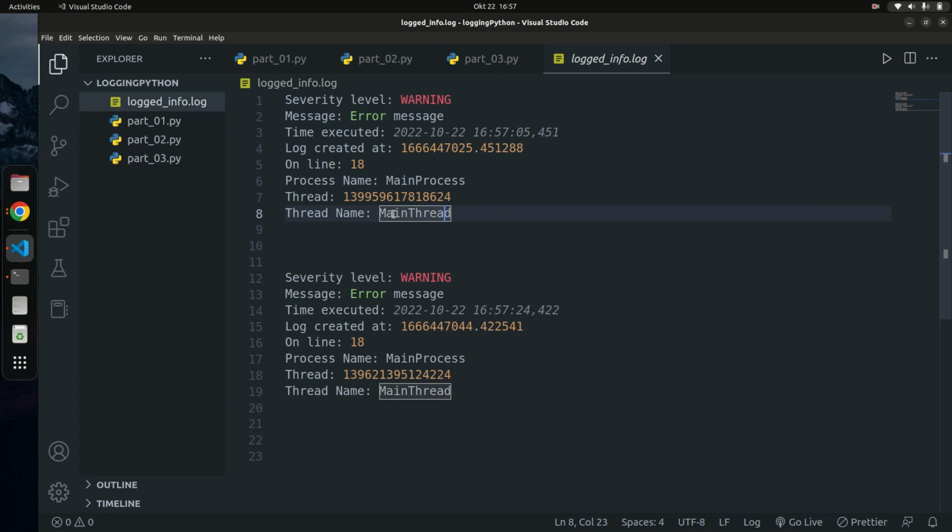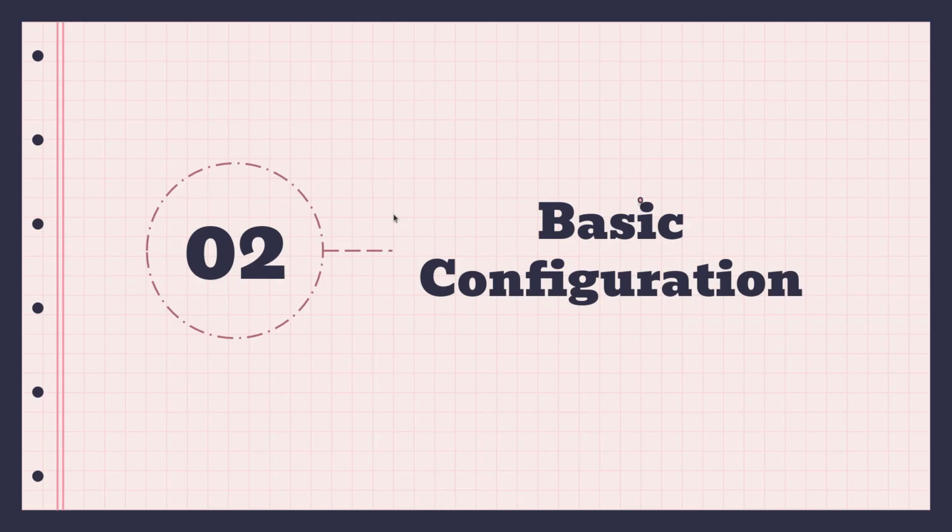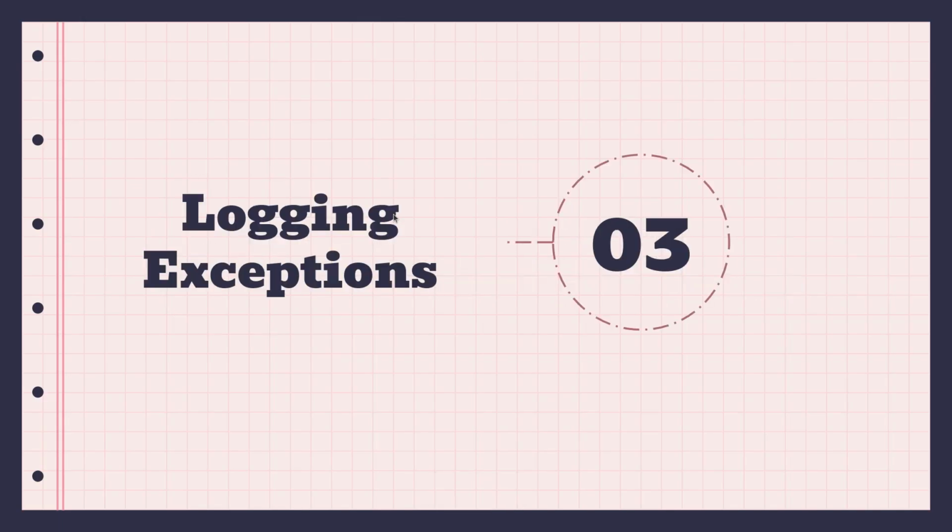So you have looked at how to log information, how to control the formats, how to get the different information from the logs. Now let's see what's next on the list. You have done the basic configuration, right? So good. Now let's move on to logging exceptions. Sometimes exceptions might occur in your program. So how do you log these exceptions in case they occur, so that you can keep track of them, see that this exception occurred, maybe it's a bug, and how do we deal with it, and all of that.